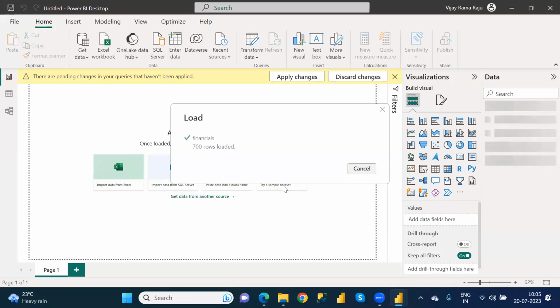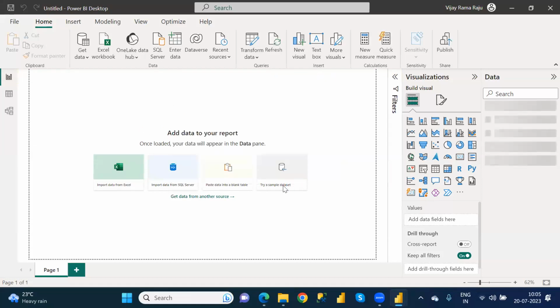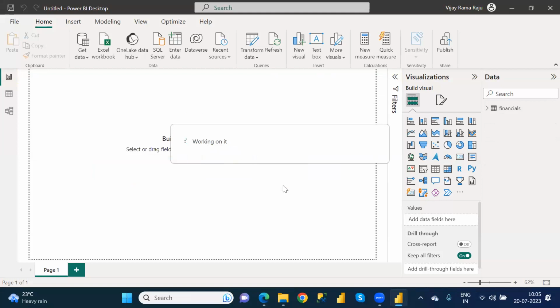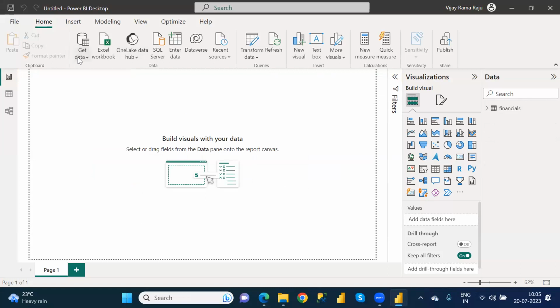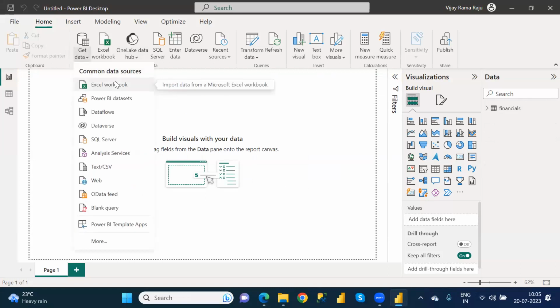But there is a problem in loading the sample data. Suppose you forget to load the sample data and load other data by using a data set, for example an Excel data set. After loading the Excel data, I want to load the sample data. It is not possible.